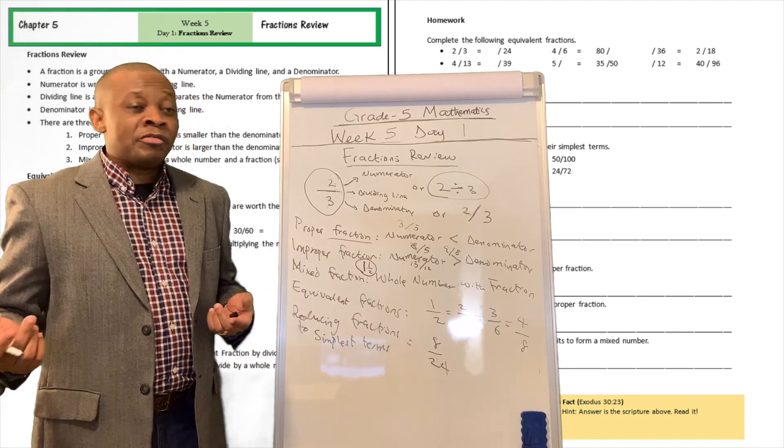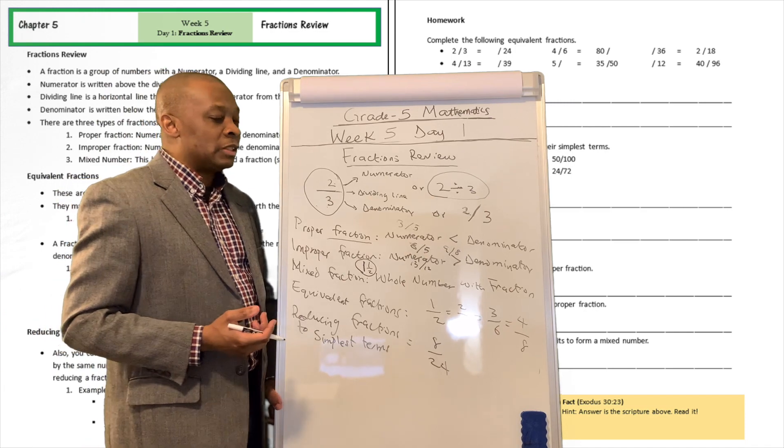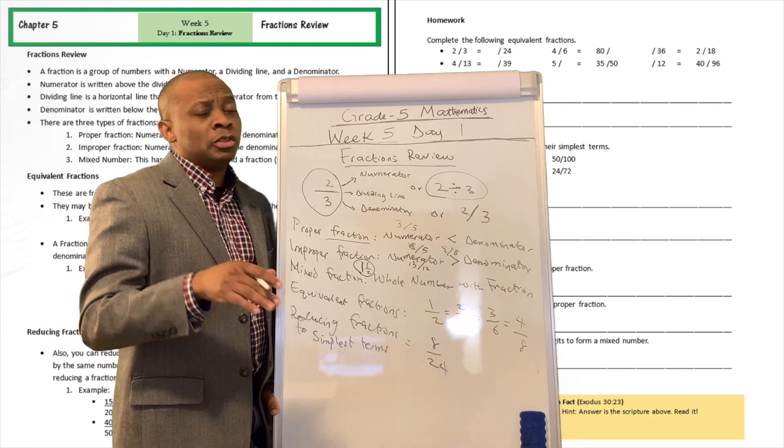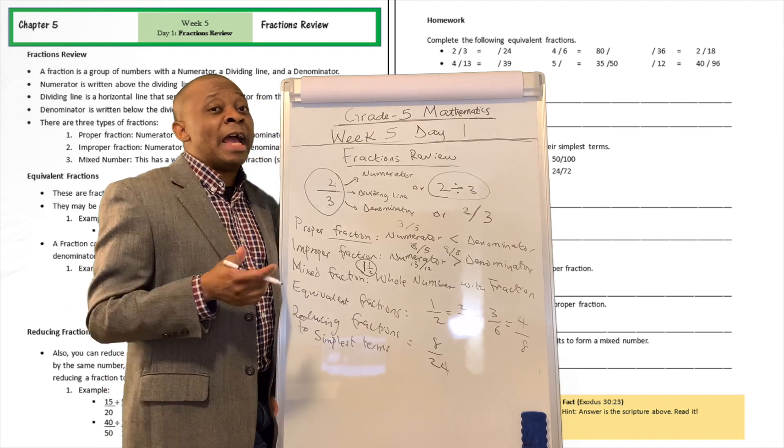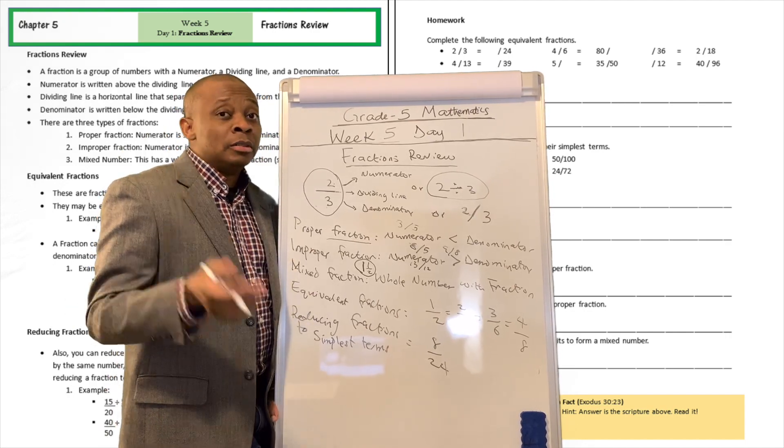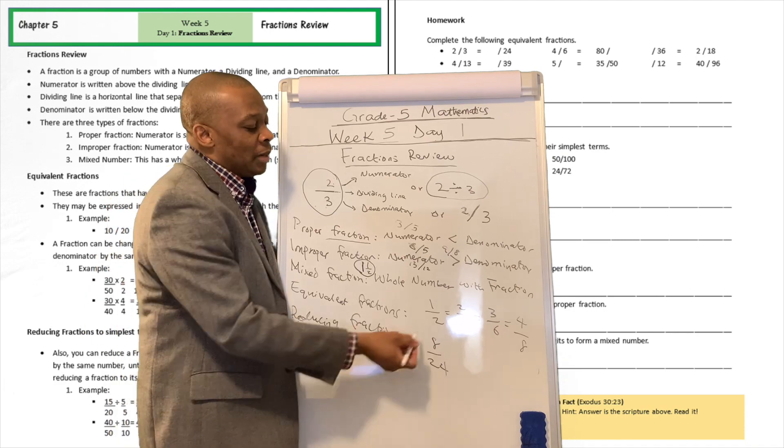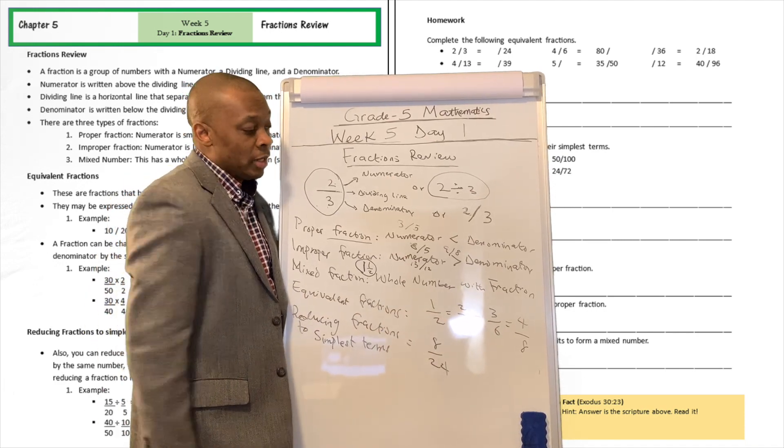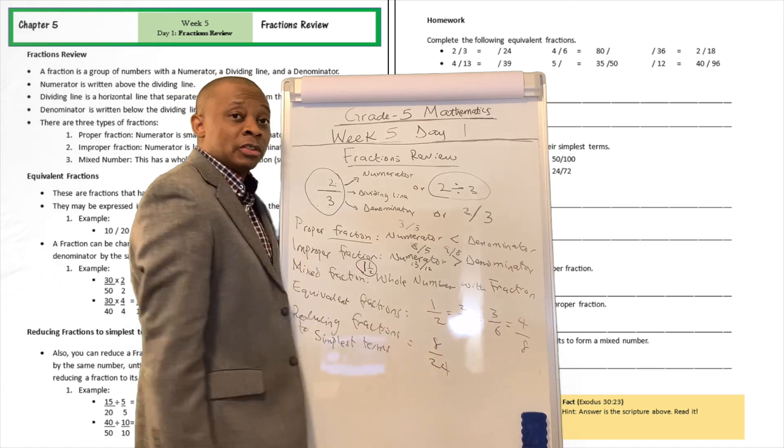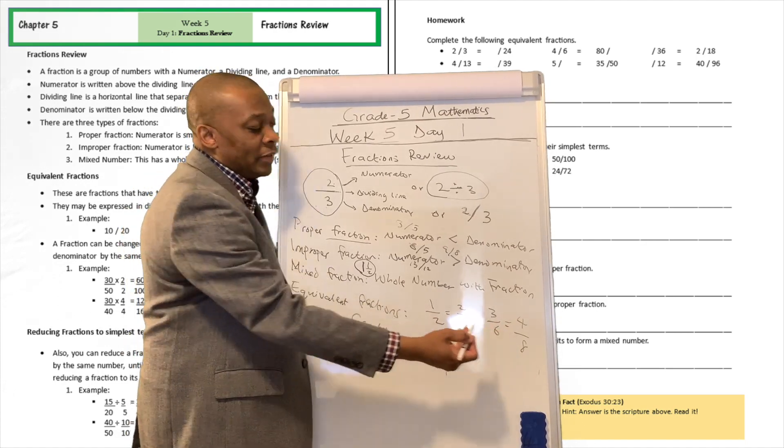What about the concept of equivalent fractions? Well, an equivalent fraction is going to be, well, equivalent fractions are going to be fractions that are worth the same value when reduced together. So for example, half is going to be the same thing as two out of four. That is correct, which is going to be equivalent to three out of six, which is going to be equivalent to four out of eight.